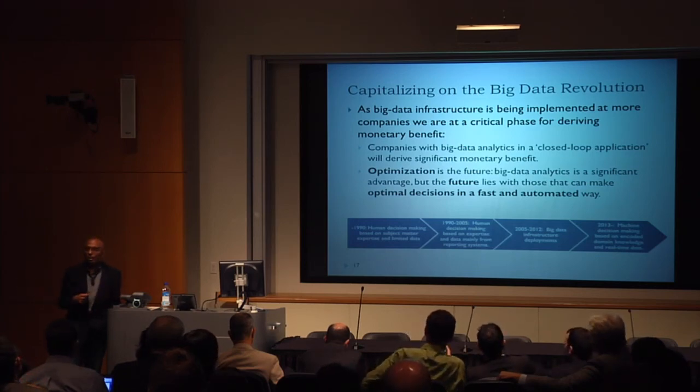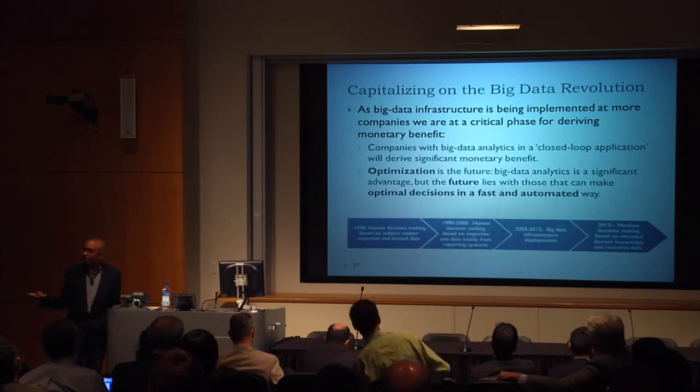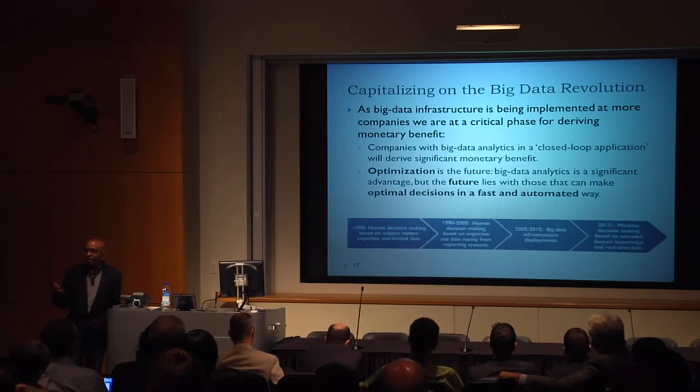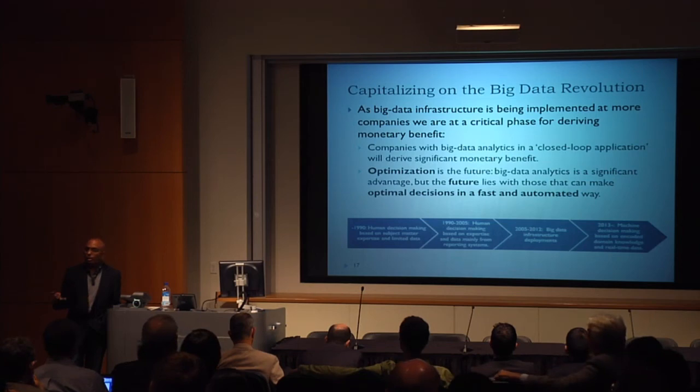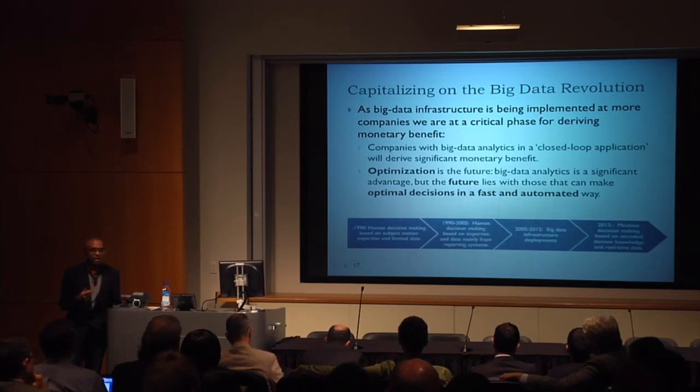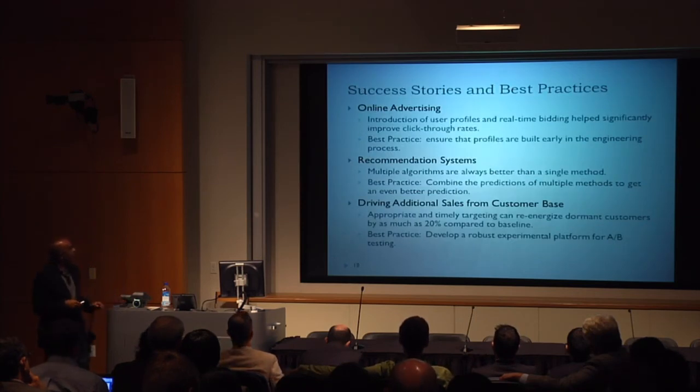Based on encoded domain knowledge, how do you get the domain knowledge that we all know, kind of going back to Kepler, how do we get that kind of knowledge that we have about how people interact and how they move and what's possible and what's not into a system that's operating in real time? It's a very challenging problem, something that we're thinking about. And then how do you take a decision on all of that in real time given the data volumes that we've been discussing? So there are many success stories and best practices.